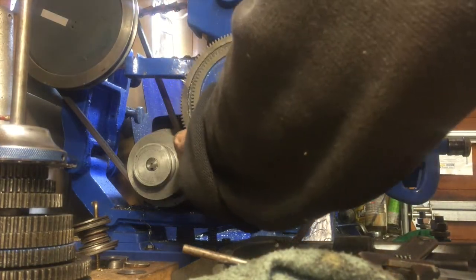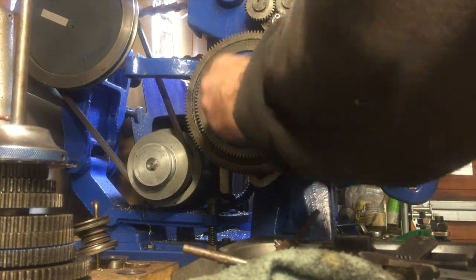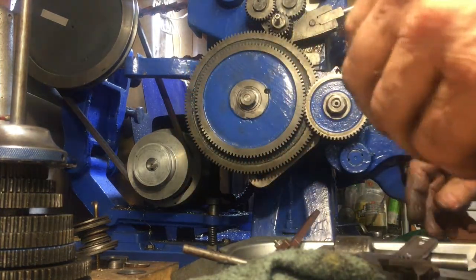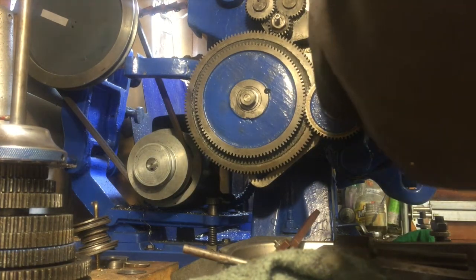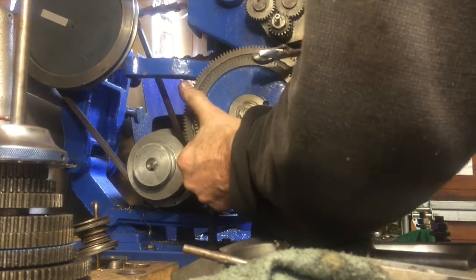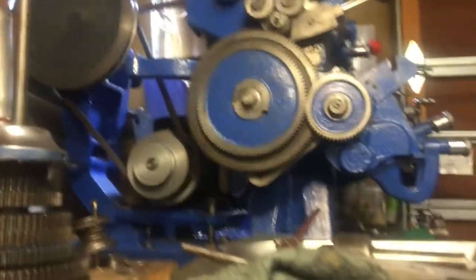Now we can mesh the compound gears with both the lead screw gear and stud gear. And I had loosened this nut here, which is a clamp for the whole banjo. So if that's loose, you can move this up and down. And we'll push it up there. It's Halloween shortly and the goblins got into my camera.